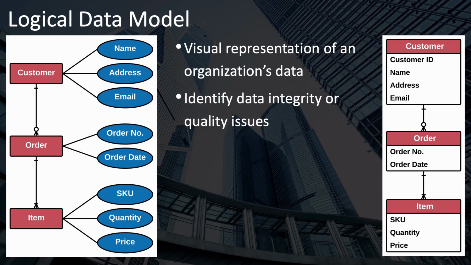Notice that these are represented in a very simple way without a lot of technical detail, so that this can be understood by business people and you can collaborate with them on the different pieces of data that are here and how they all link together. And here's where you can identify linkages that are inappropriate, or data that's missing or redundant, or even data that lacks integrity, meaning that it is missing something, or it's ambiguous, or doesn't match with data in other places in your database. Or it could be simply incomplete in some ways.